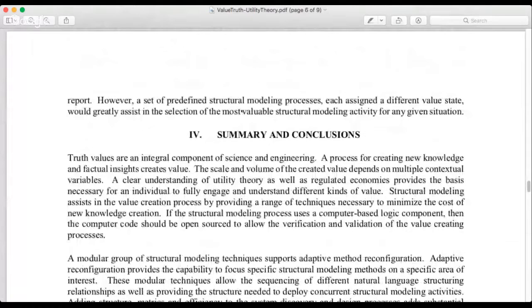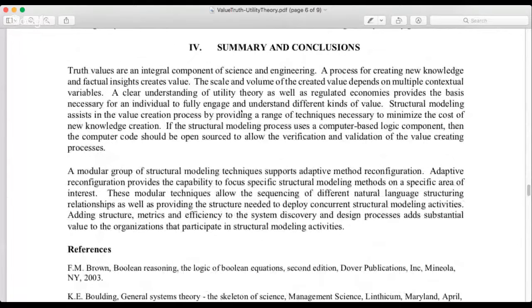So, in essence, what we're saying is the truth values and the value state and your value scale really drives what most groups and individuals do, and that the value truth setting between the formal logic and the empirical, or the formal space and the empirical space, is a good way to model and present a format within which we can discuss various different configurations and the value of those different configurations.